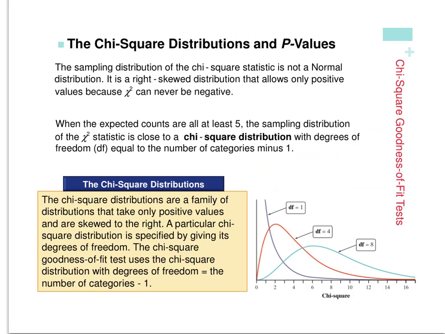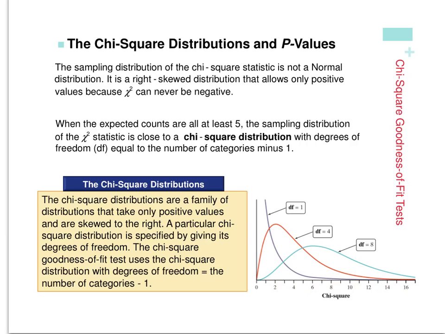Now we're going to compare it to the chi-squared distribution because we're no longer using a t-distribution and we're no longer using a normal distribution. We're doing a chi-squared test, so we're going to use a chi-squared distribution. And this is what it looks like. It's skewed to the right, so most of the data is going to be on the left. But as the degrees of freedom go up, as you have more and more groups, it will get closer and closer to sort of a normal distribution. But it starts at 0 and goes positive. You'll never get negative numbers because you're squaring the difference, so that's always going to be a positive number.